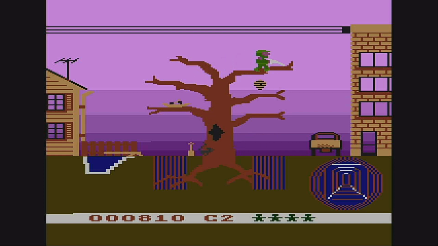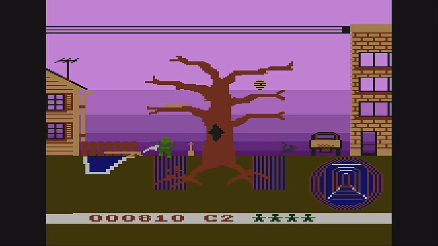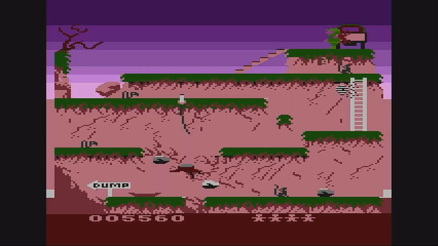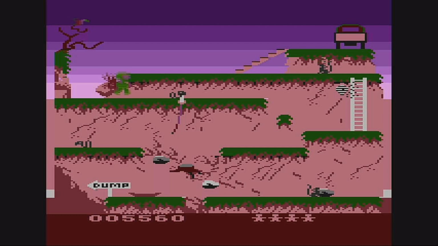So intermediate just brings it up a notch, it looks like. Any other branches? Let's see. I don't see anything. Oh, I see down below. Okay. Okay, we just got it. Hey, let's see if we can get this one. I kind of like this music. This is a cool game, actually. It has a really nice atmosphere.